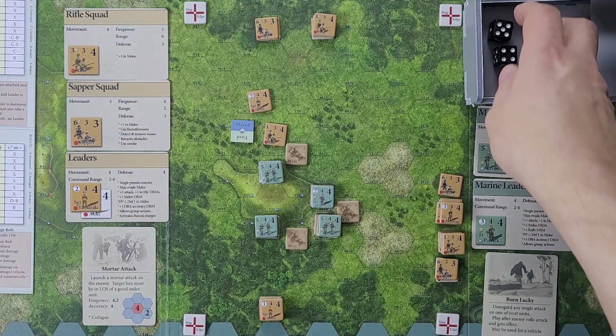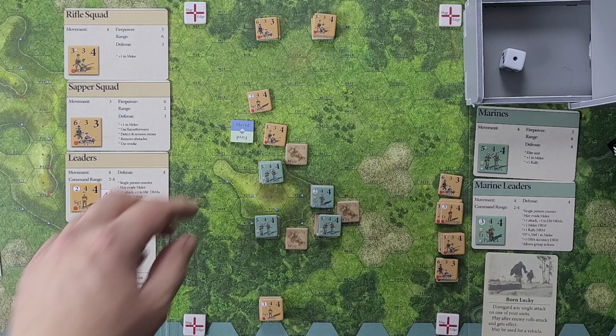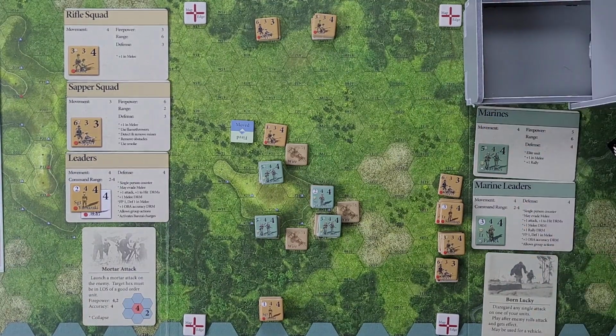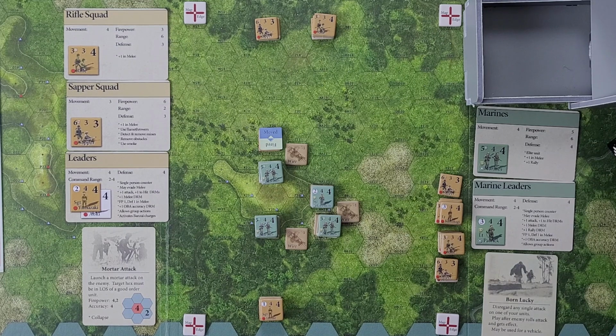So they're going to stay fire, but now we have to roll to see if their leader is killed. So if the unit is destroyed, a roll of 1 to 3 will also destroy the leader. And it's a 1. So Akita has been killed as well. Akita, Sergeant Akita, I guess. Akita has also been killed. And so, yeah, so they're down to just 1 squad here now. And the Marines get a fired marker. And that costs them 1 impulse point. So they are down to 3, as are the Japanese.